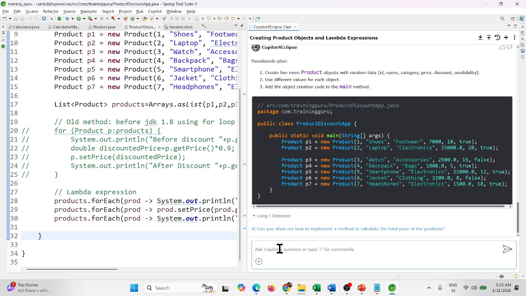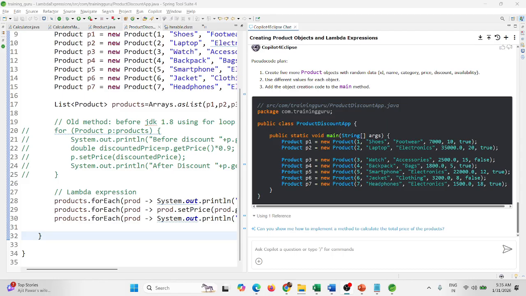Okay, so I'm just going to take a banking application, where I have a list of account objects with some properties like account number, holder name, balance, active.